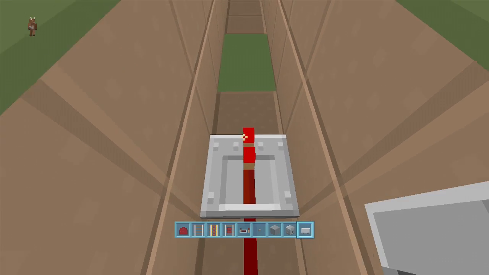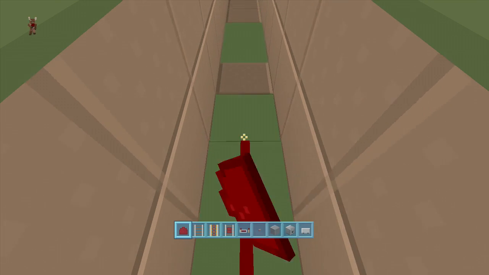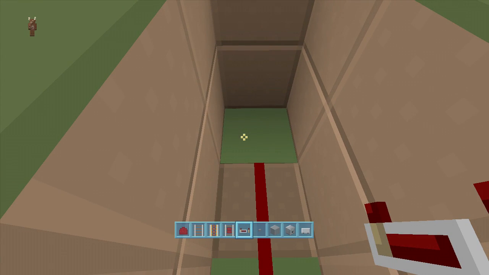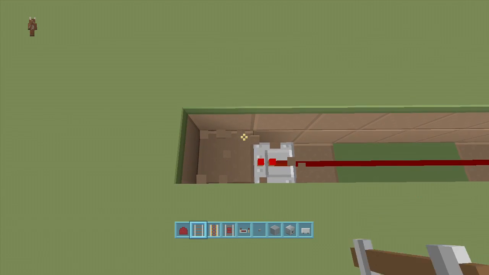So we're gonna have to do it 15 more times from here, but it's gonna end up being 14 when we get down there. So 1, 2, 3, 4, 5, 6, 7, 8, 9, 10, 11, 12, 13, 14. Stop at the 14th one, and then on the 15th block, we're gonna put another repeater right there. Next, we're going to delete this block right here and put some redstone dust right up here.